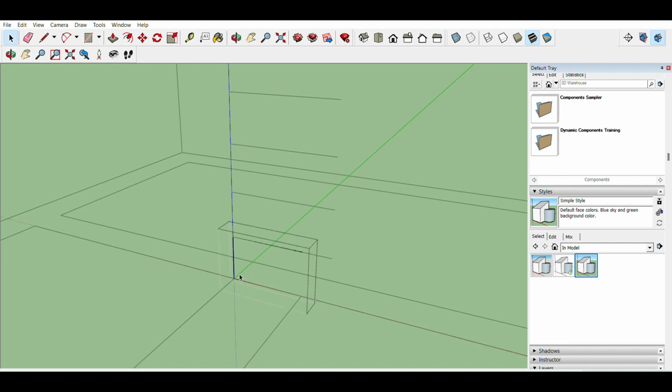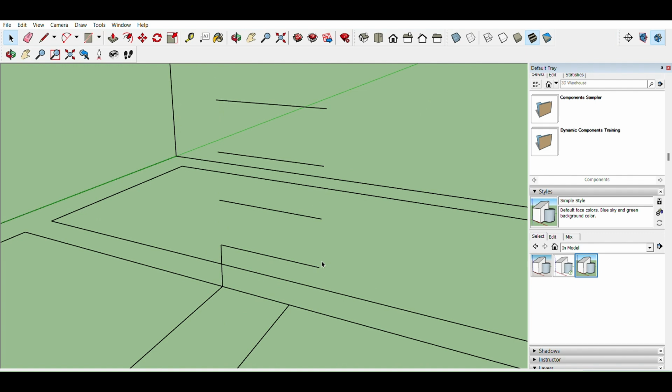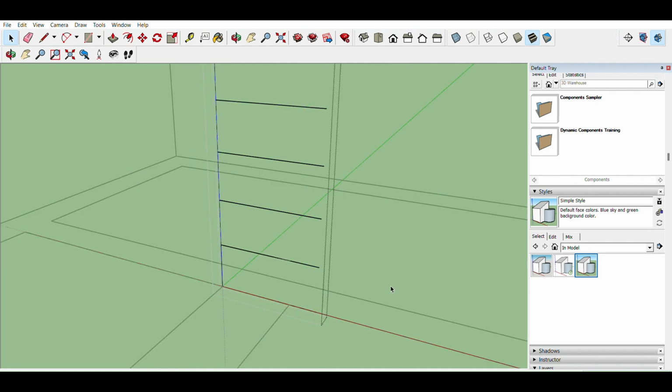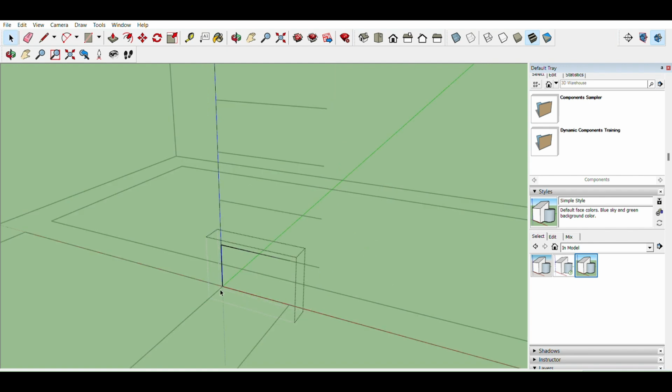Can I do it? No, I don't know if I can select that endpoint. What I was trying to do is to just select the endpoint there. So let's say I was in here and I wanted to move just that point, I can grab it, right? But for some reason, just with the geometry cluttered around in here, I can't do that.